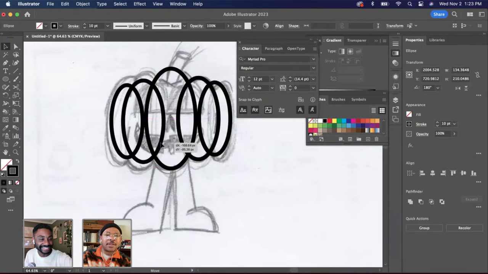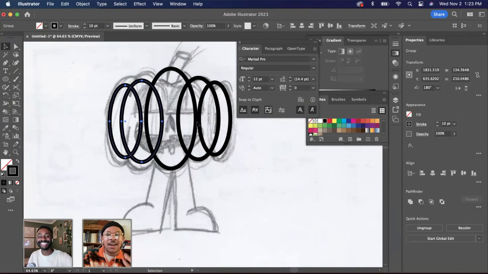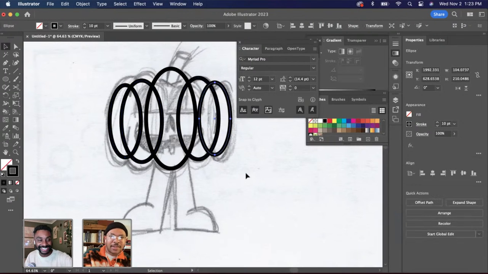Sometimes that happens every once in a while, where my sizing tool just disappears. The biggest issue I have, a personal issue, is I accidentally click Command H. And I'm like, I don't know why I don't see these sizing markers anymore. And I forget all the time, because that's the type of person I am.